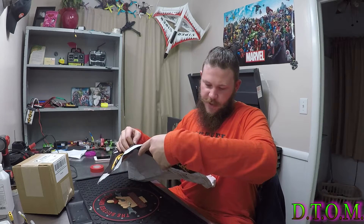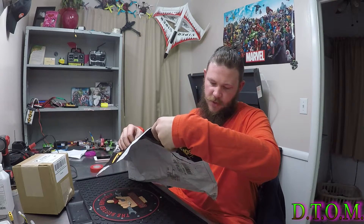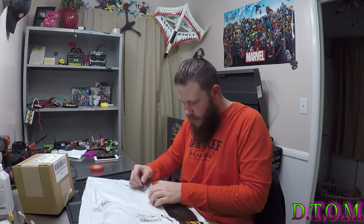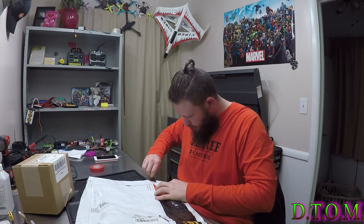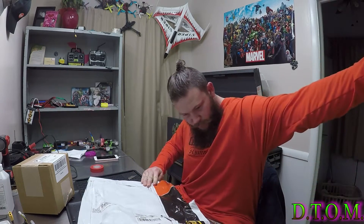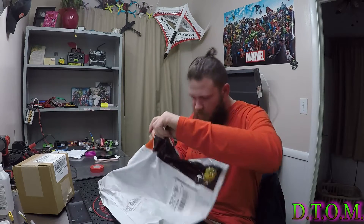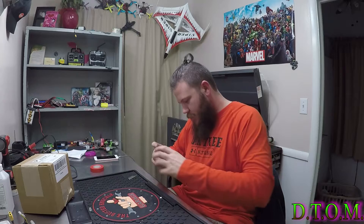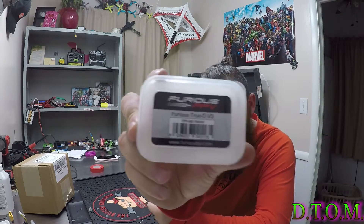And this next one — I think I have an idea what this is, but it's in a huge package. I think I know why shipping was so much on this now. They paid for this bag — I probably paid for this bag twice. There is a gnarly piece of paper that says 'checked packaging.' I didn't check it too good. Oh shit, I don't know if you've heard about these but I now have one.